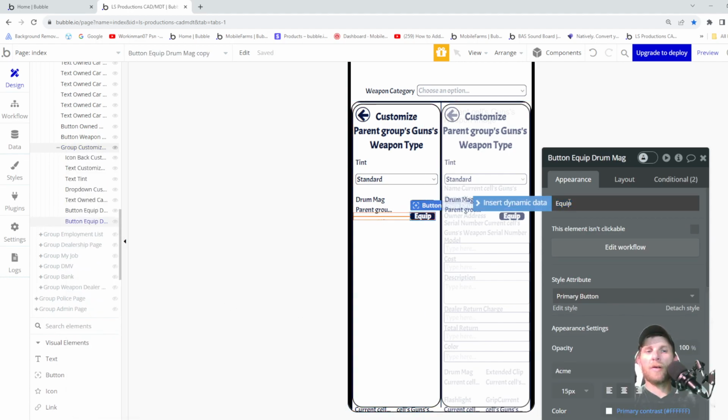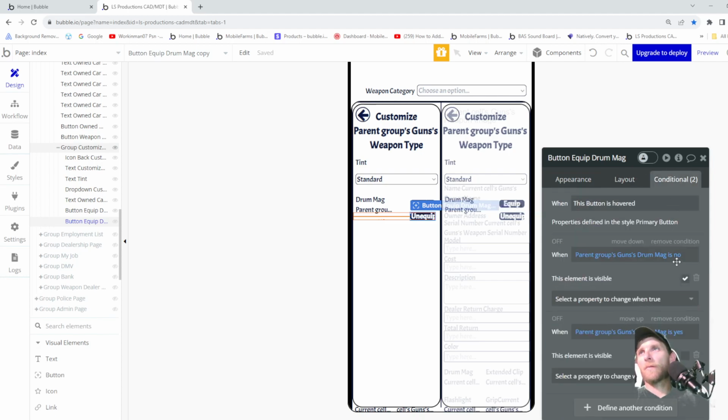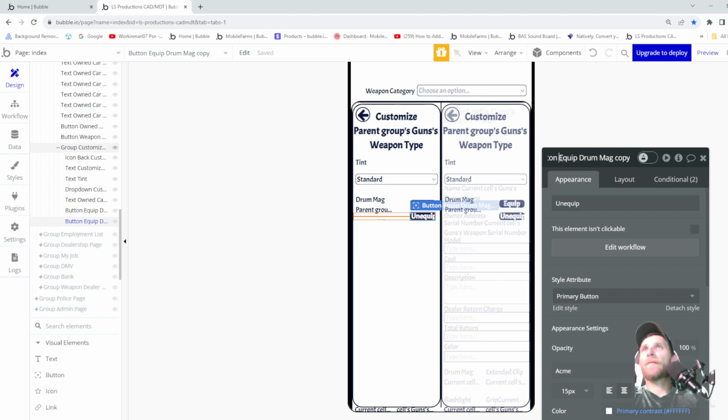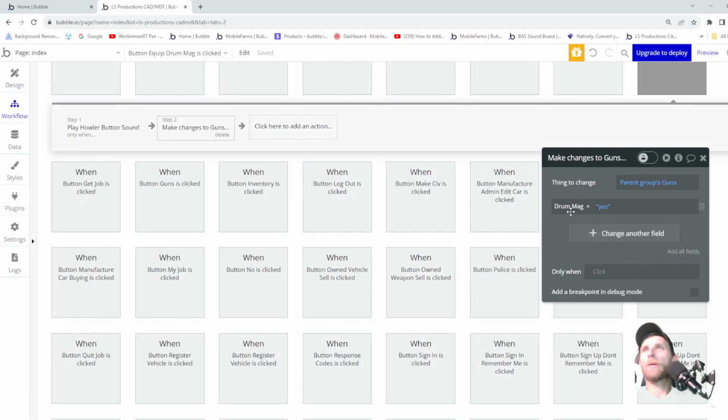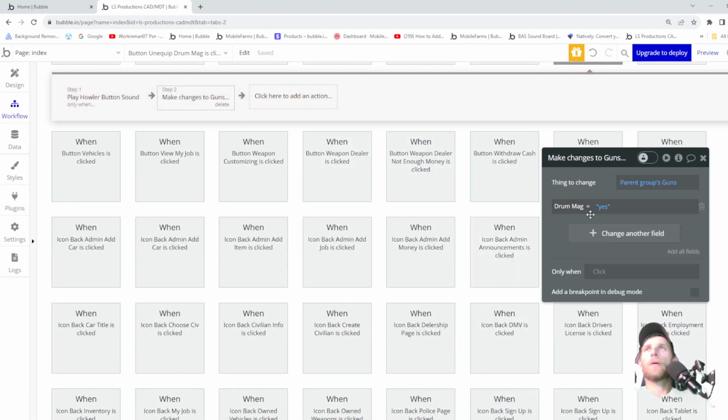This is going to be unequip. We're going to change these. Move that up. This is going to be changed to unequip. And it's going to be no.